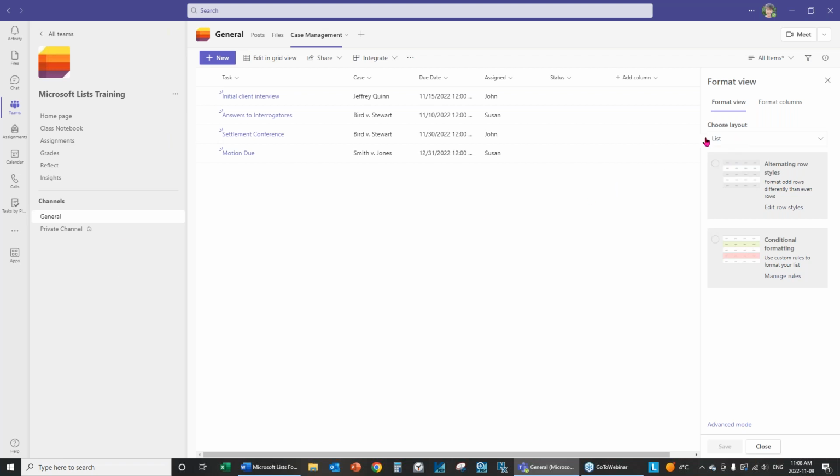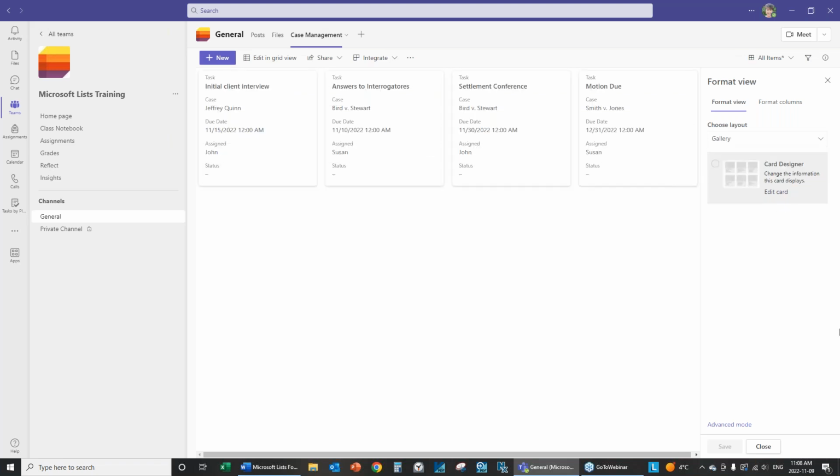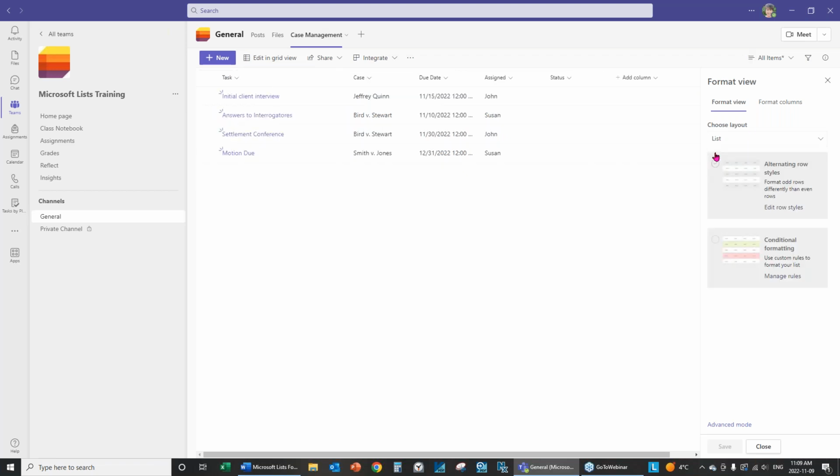When I've got it set for list, I've got two choices of alternating row styles and conditional formatting. If I change the layout from list to gallery, I only have the card designer. So I'm going to go back to the list view.